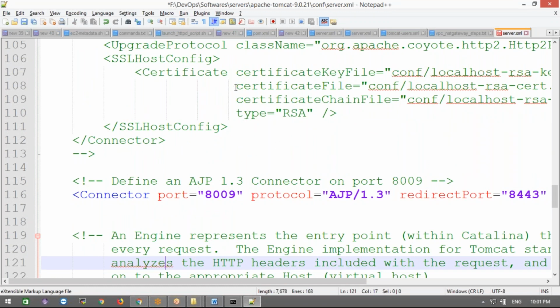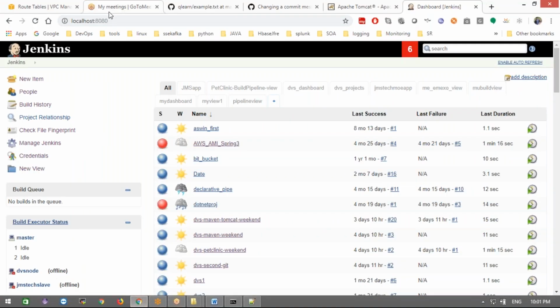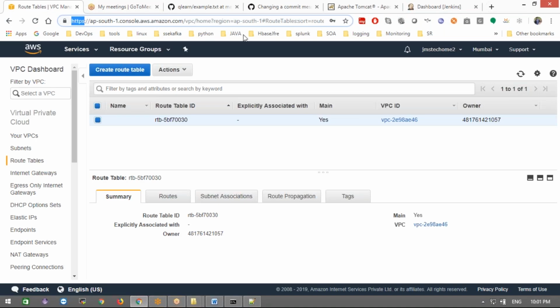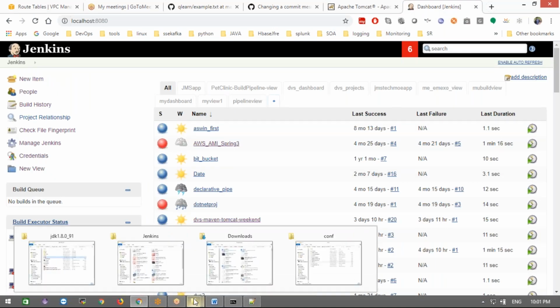If you enable this certificate, we need to access our website with HTTPS. S means secure. If you open any website or any banking application, see now it is HTTP. If you go here, see, HTTPS means it is secure. HTTP is not a secure protocol, HTTPS is the secure protocol. Remember that, it is very important. HTTP versus HTTPS, some people may ask it in interviews also.